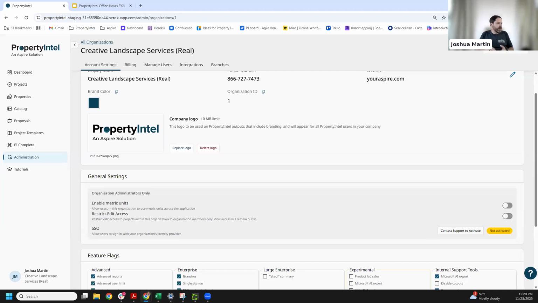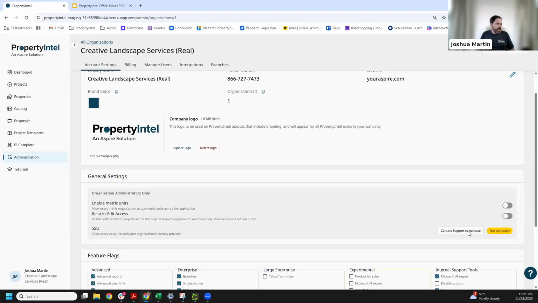With that toggled on, that's going to lock it down to where, like I said, every creator would have edit access and every admin. And then if you wanted other people to have edit permissions, you would have to share it to them. With this off, it behaves like it does today, which is every new project can be edited by anybody within the company, and can be viewed.